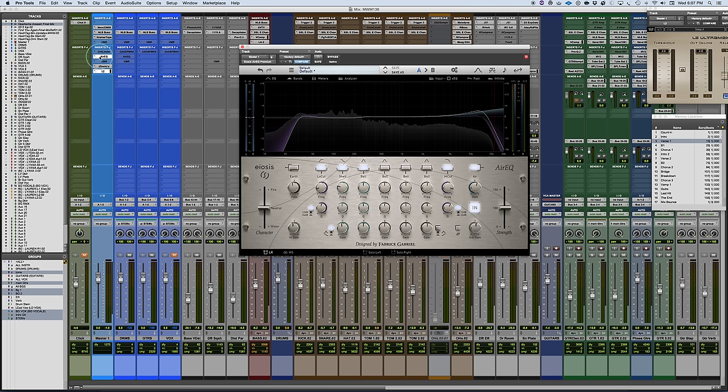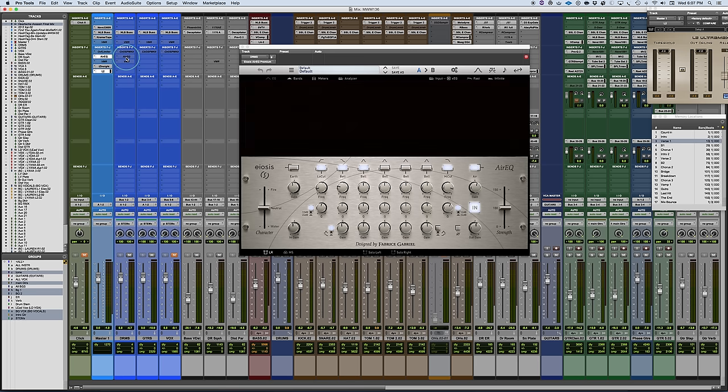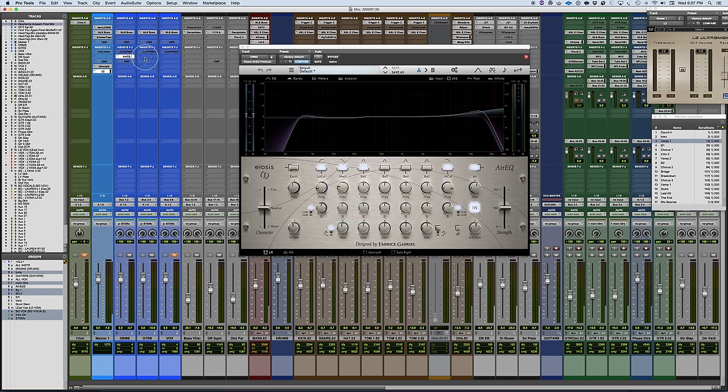So maybe what I want to do here is I'm just going to move this over to here and then focus on something with the guitars, do something guitar specific so I can show you a little bit of the character control, because I didn't really use that in there. There weren't any other boosts that necessarily called for that, so I want to focus on that a little bit. Let me just do a full reset here.